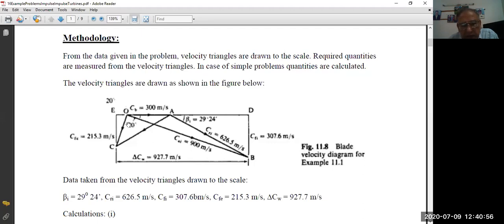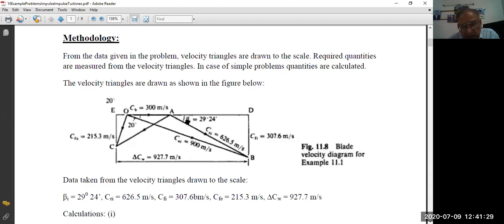So with the help of protractor, put one pin of the protractor here and pencil side, open the pencil with the linear scale. 900 meter per second. So 100 meter per second, if we take 1 centimeter, then 9 centimeter long, we will open the compass and draw an arc. After that, CRI is given or we will calculate, so take this CRI and cut it. So then you can draw OAB.